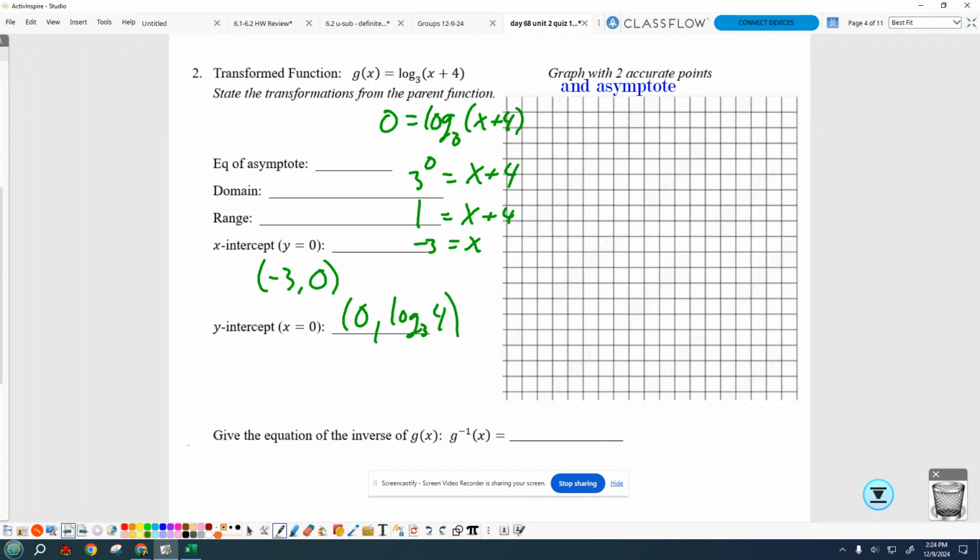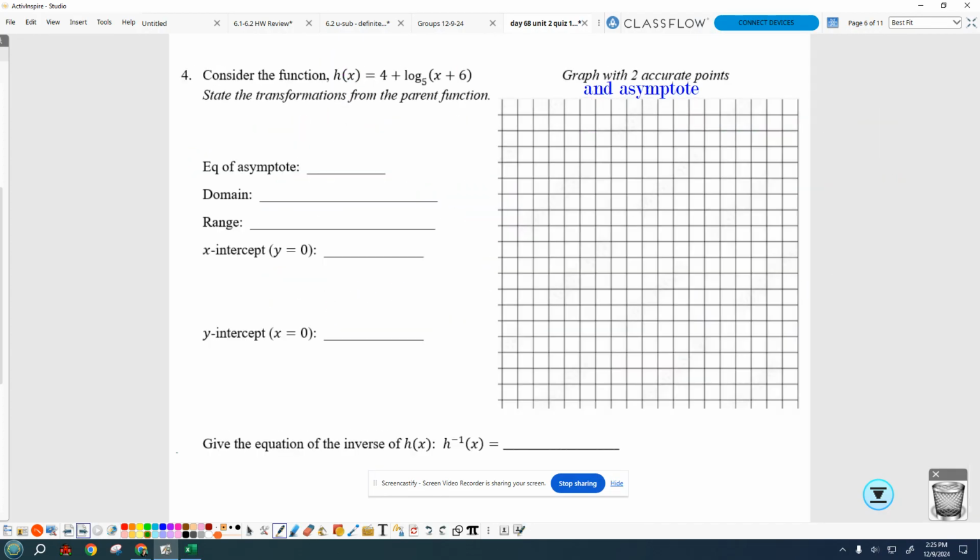Sorry, back. And then you got -3 by just doing like. So this one, finding the x-intercept when the y value is 0, so I made this 0, and I convert. 3 to the 0 is 1, subtract the 4. But Griffin is asking about the y-intercept? X-intercept. Okay, so x-intercept is when y is 0. So subtract 4 from both sides. Convert.